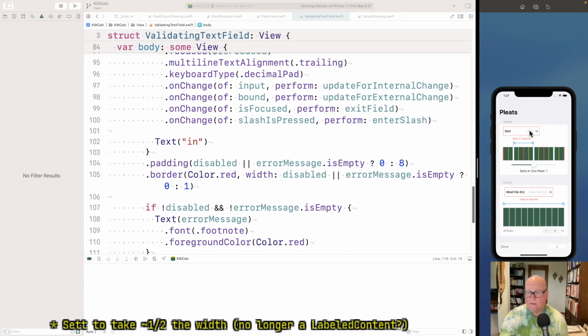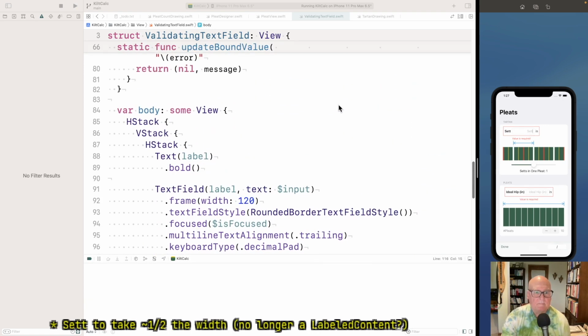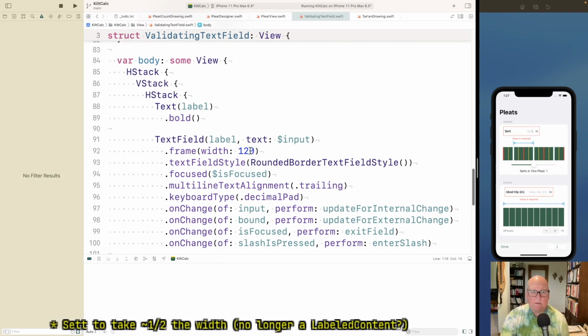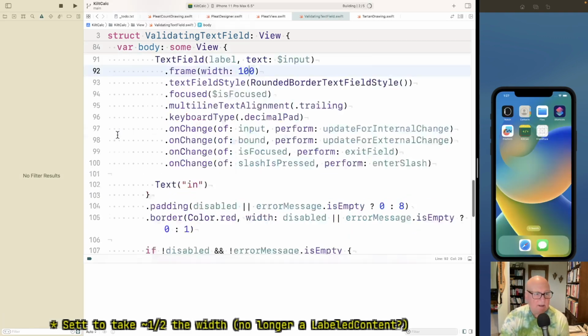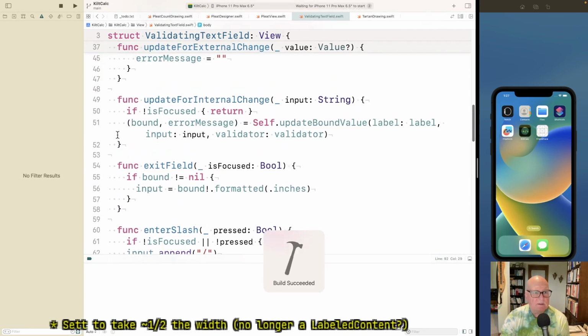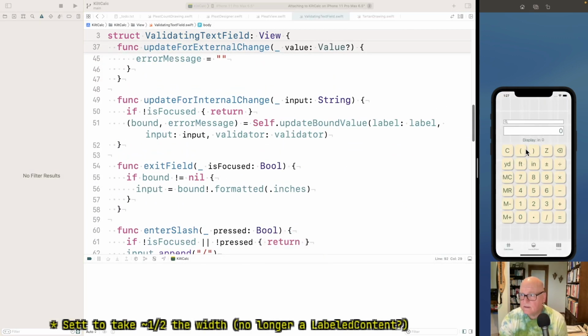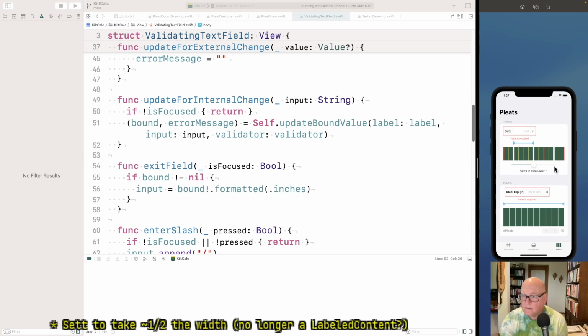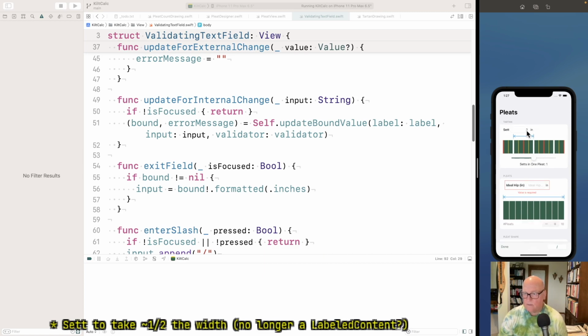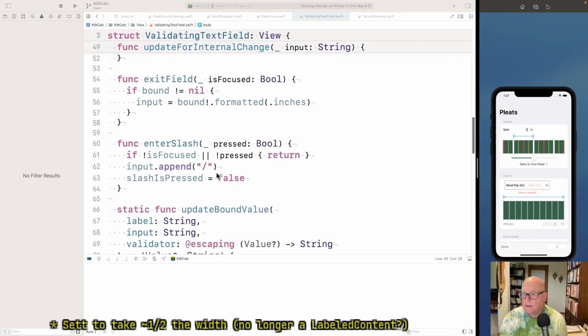I think maybe this width could be a touch smaller. This is where my laziness and not putting a preview in is costing us. Okay. And then if you type it, 6 inches. Yeah, let's put a little padding on that.